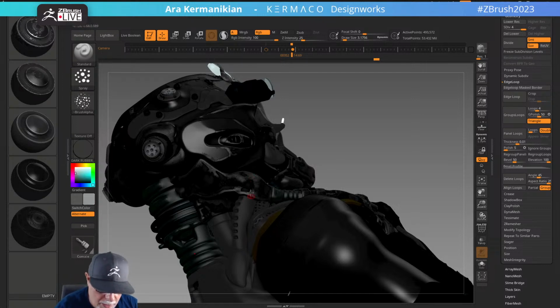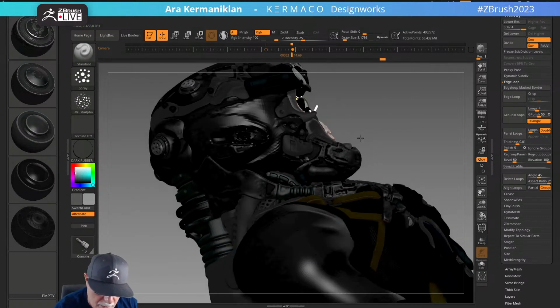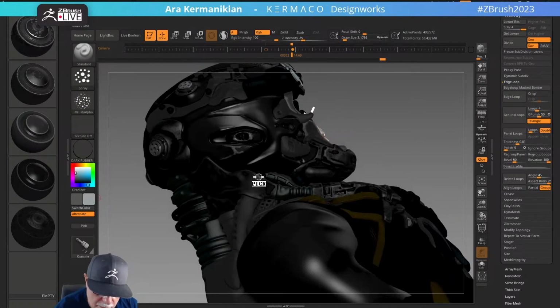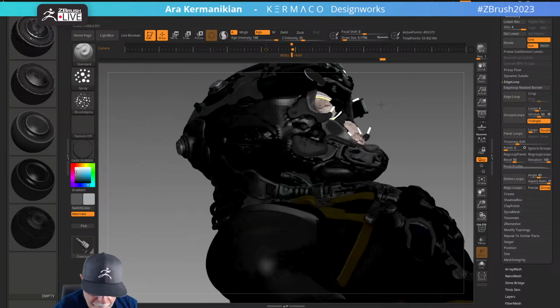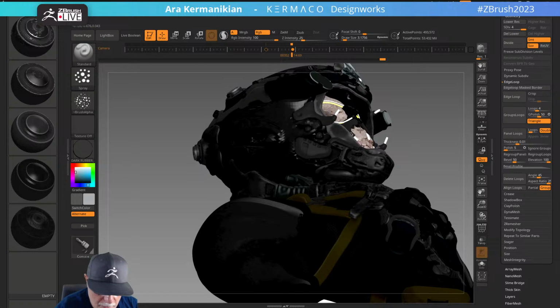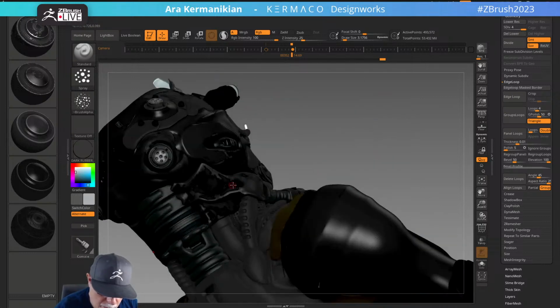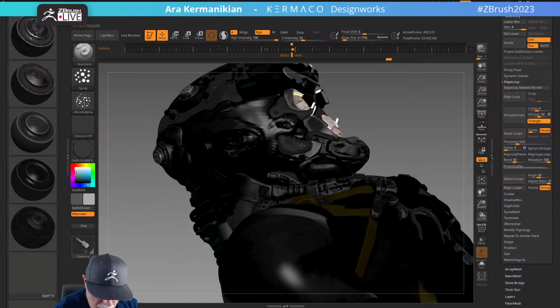And I'm going to pick this. Lighter color. And weather this part. I want the edges to be darker.